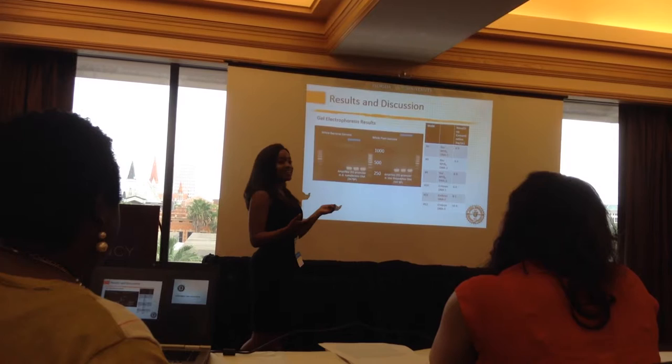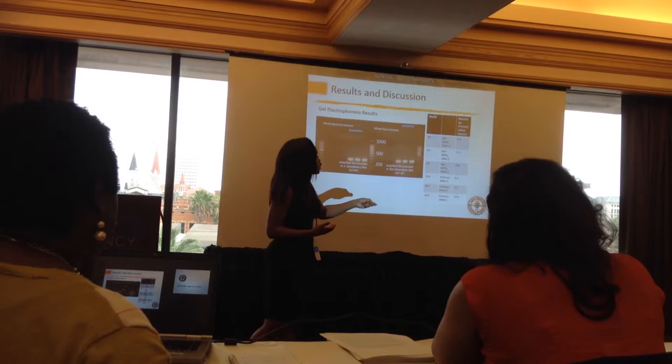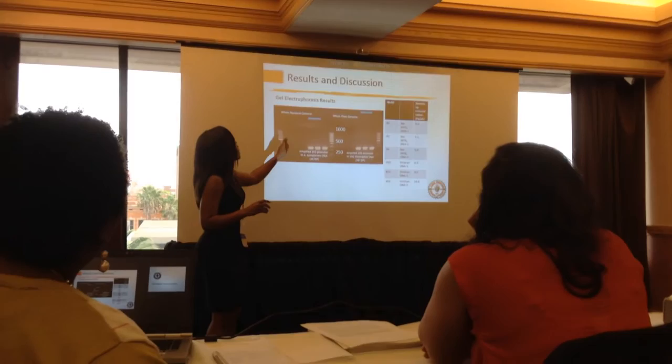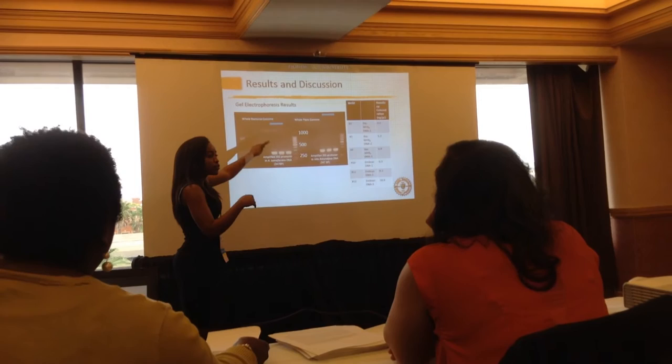This table right here shows the nanodrop concentrations. That's at like nanograms per microliter. That's very small. And so you see in wells 2, 3, and 4, that's the whole bacterial genome. You can't really see it, but if you were able to see the picture, you'd know that there was a small fluorescence there. Not as bright as this one, because it's not as high a concentration.